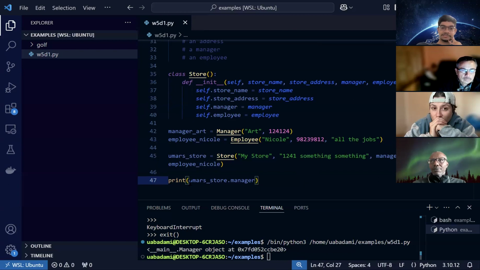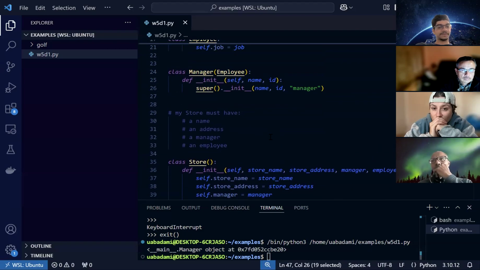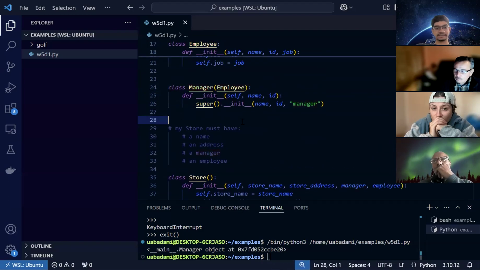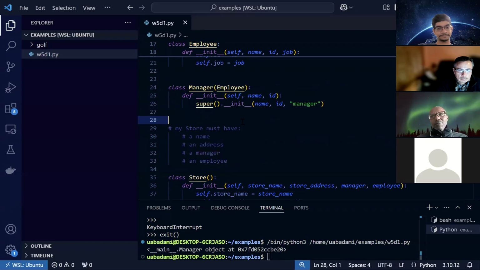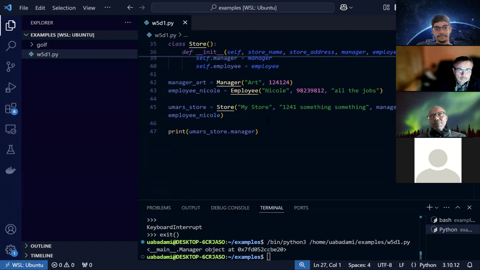So again, this thing is just a stand-in for a manager object. If I gave you a random instance of the manager class, how do I get the name attached to it? You have to add dot name at the end. Dot name, exactly.